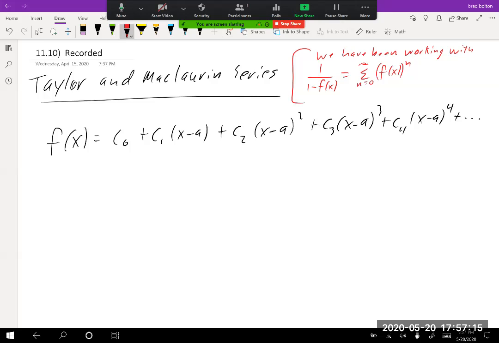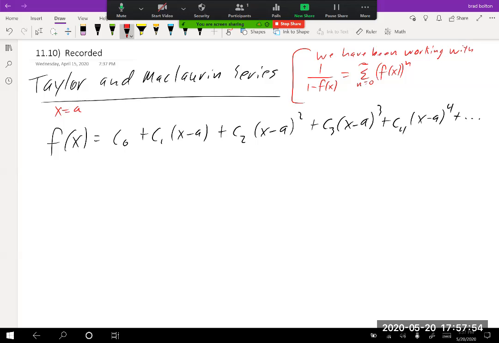So let's assume that everything could be represented as some kind of power function. We're going to have f of x equals c sub 0 plus c sub 1 times x minus a, and so on. This is a power series centered at x equals a. We want our power series to start off the same as the original function. Something that makes it a good power series is if it represents the function pretty well and takes on similar characteristics of the function.